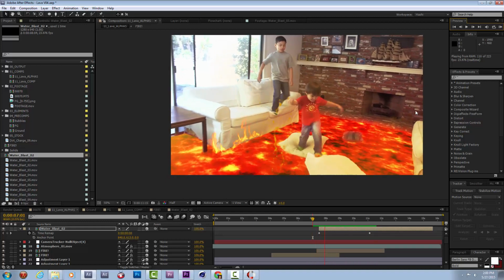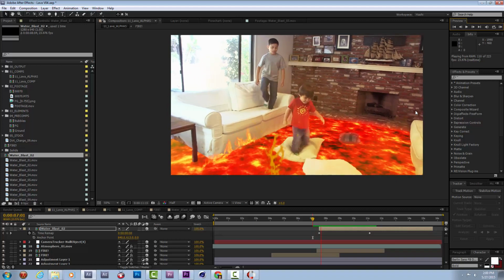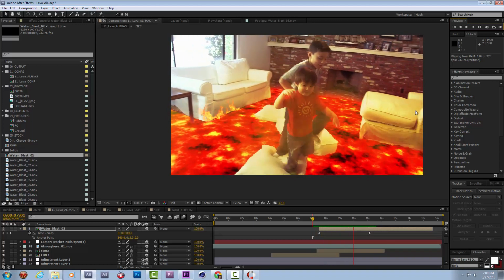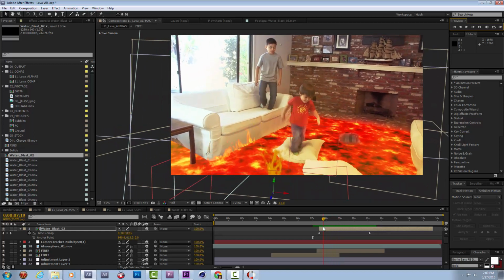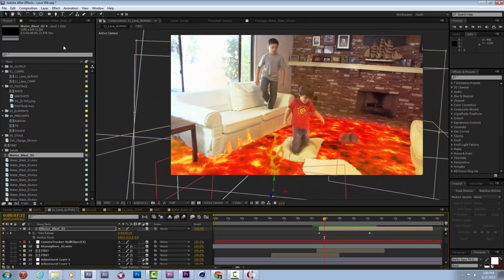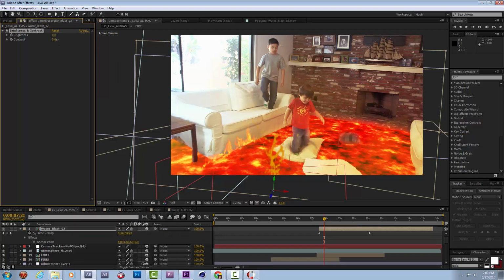So there we go. Look at that dangerous lava floor. I really like the way this one's turning out. So this burst of lava could maybe be a little bit brighter, because I almost don't even see it. There we go.